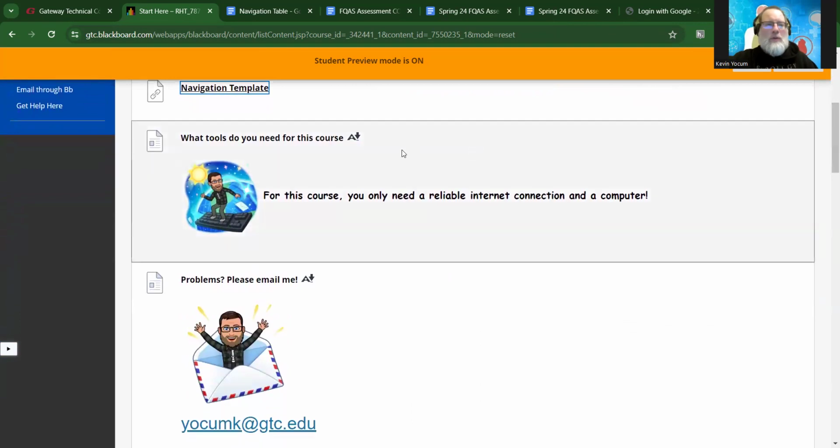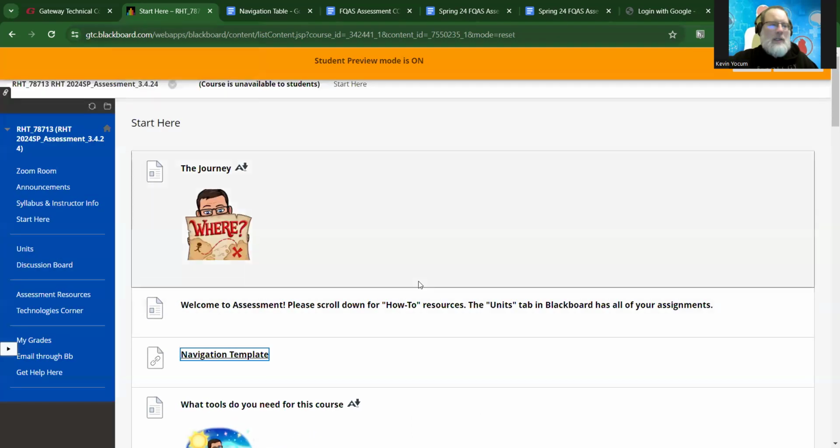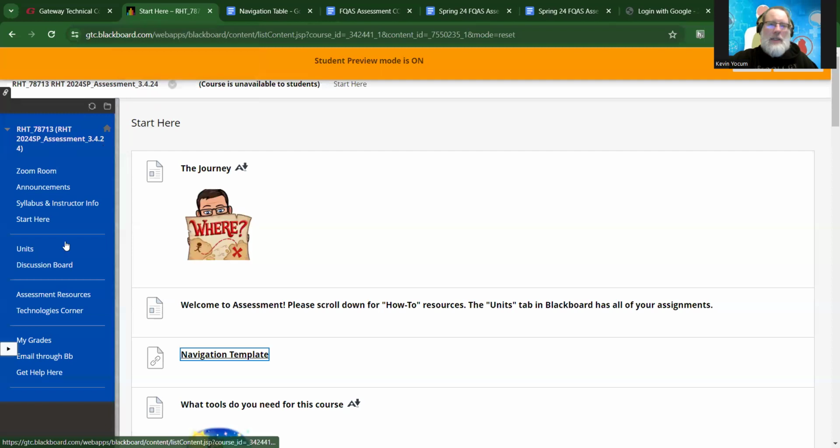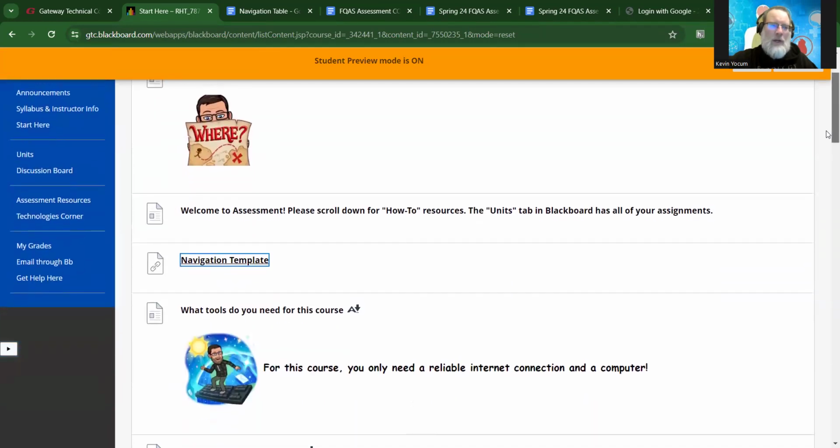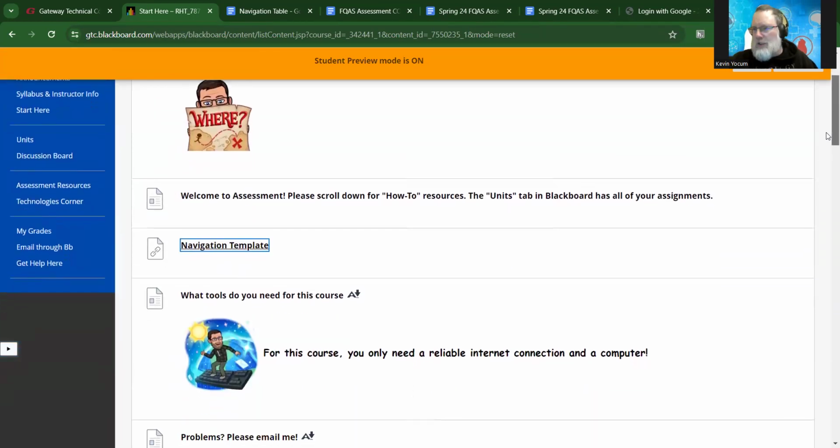So what tools do you need? Oh, and by the way, this particular setup is very basic, but it's something that you probably minimally want to use when you have your course. And once you get to Brightspace, it's not much different. It's a little slicker, it's a little newer looking, but you still are going to probably have a start here for all of your courses, and then just the basic outline of what kinds of questions your students might have at the beginning.